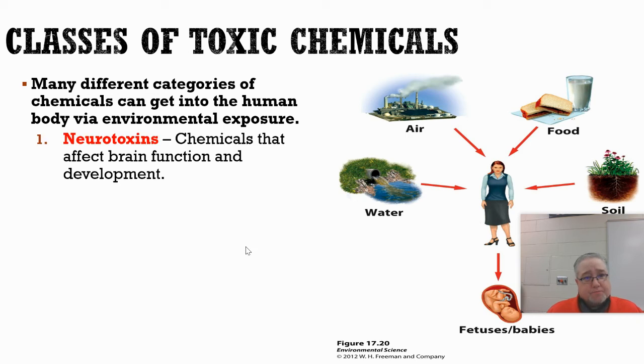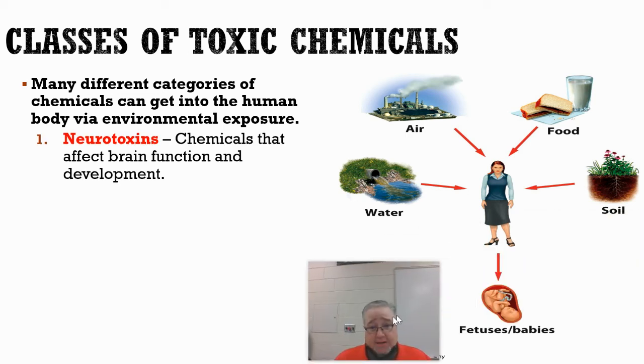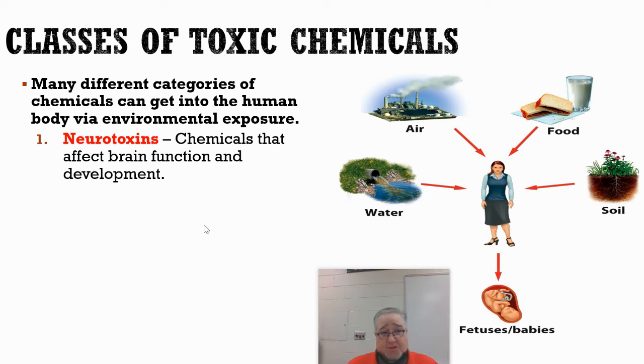We've talked about neurotoxins, right? Neurotoxins are chemicals that can affect the brain and the development of the brain. Lead is a really good example of a neurotoxin. We know that lead can get into the body from contaminated water. It can get into the body through contaminated air. We can breathe it in. And when that gets into our body, it can cause a myriad of problems. We could even pass that off to our offspring. Females can pass it to their offspring via breast milk.